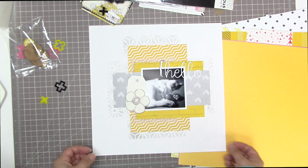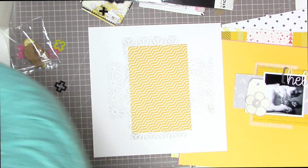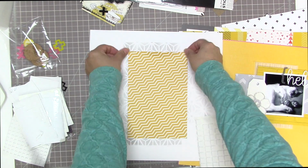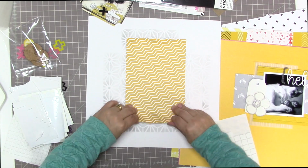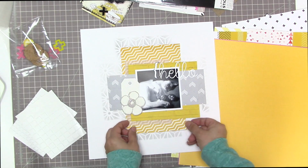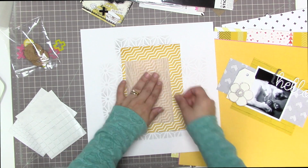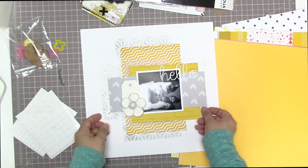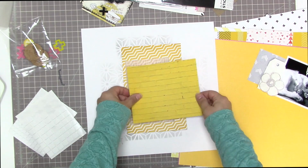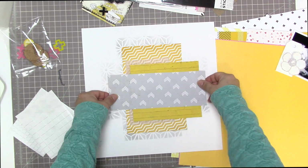So I'm just kind of putting my design back so that I can remember how I want the layers to go. And now I'm just going to work backwards from the bottom of that kind of plus sign there, and I'm looking for some dimensional adhesive, and I'm just going to lift up the horizontal, like the top and the bottom horizontal lines on each of the pieces of paper that I'm layering here, except for the vellum. The vellum is just going to sit flat. What I like about the embossed vellum is that once you emboss it, it's actually more gray. Like it's a little bit less see-through, and it's less subtle. So before I embossed it, you could barely see the vellum, and now you can definitely see the vellum.